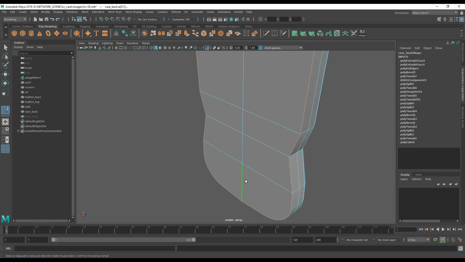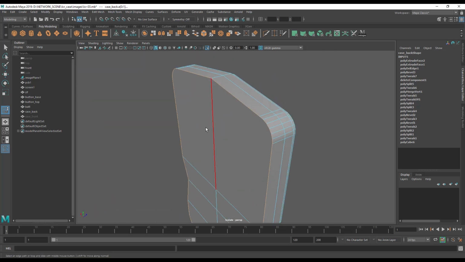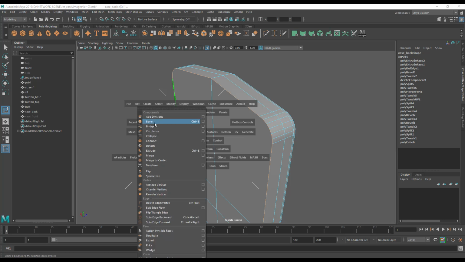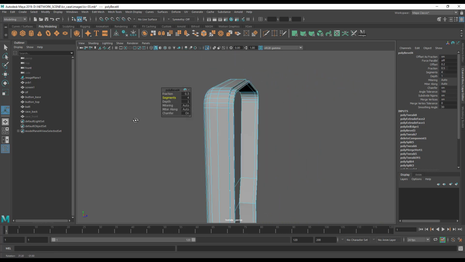Oh, it's going to look like it's worked, but actually I'll show you why this would be a bad idea. So we want to round over the back here, so we're going to go hotbox, spacebar, edit mesh, bevel, and you know, that looks like it's rounded it over. Let's get the segments here. That looks like it's rounded it over, no problem.